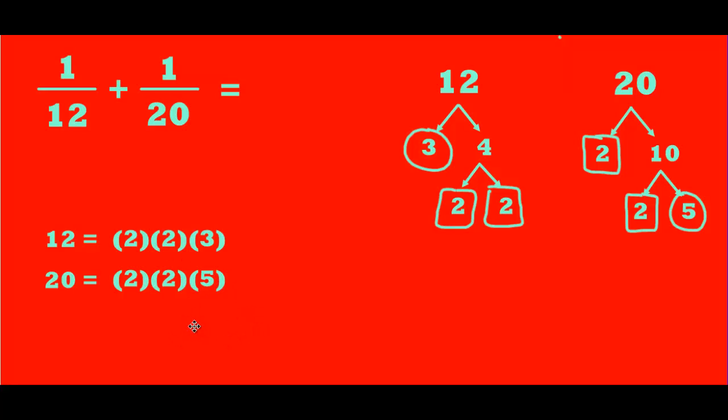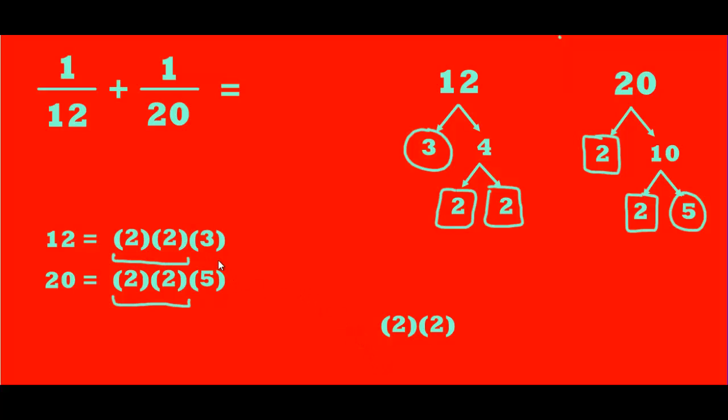All right, what are you getting at? Well, in order to figure out the lowest common multiple, what we want to do is realize what factors these two numbers have in common. Looking at the factors of these numbers, we see that both 12 and 20 have two factors of 2. This is common to both of them. So I'm going to take those two factors of 2 and set them off to the side.